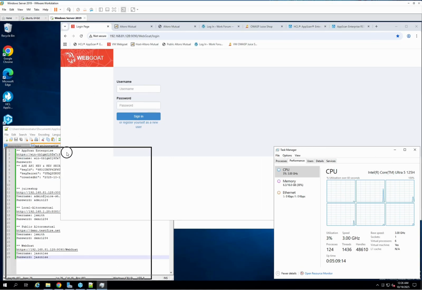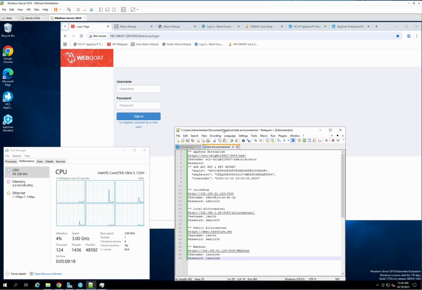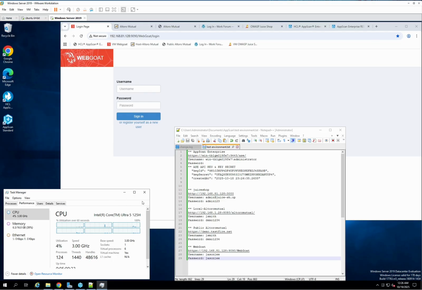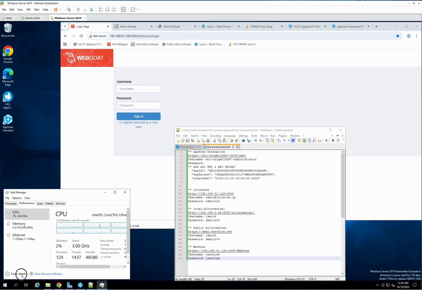So I'm going to open up the performance monitoring tool. I don't know how much I can squeeze this. I think minimize is not possible.